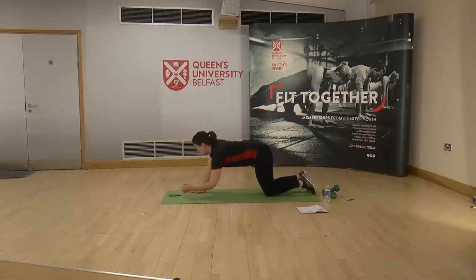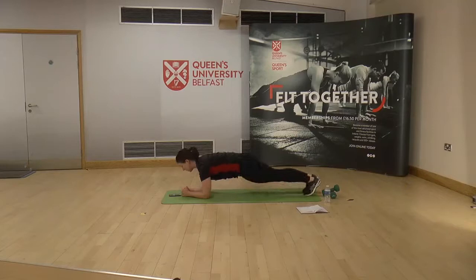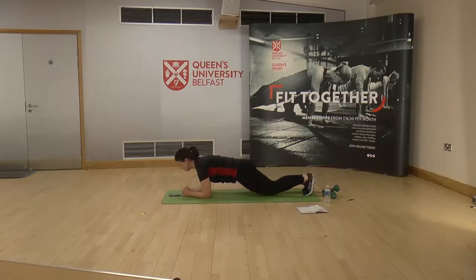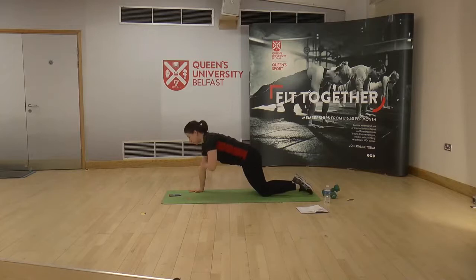to the off balance, you can just come down into the plank position, whether it's on the hands or the elbows, and you can just stay into the plank, hold that position if that feels a little bit better. Okay, so choose what's appropriate for you. Again, you could always put the knees down a touch, so you're a little bit more grounded compared to on the toes, and you're engaging in that core still.